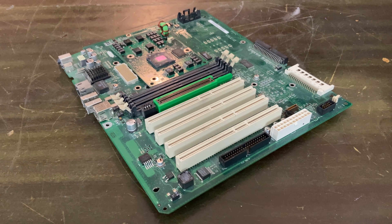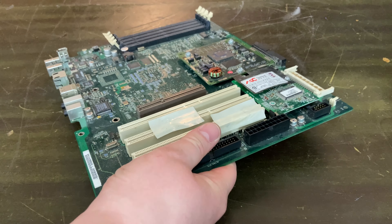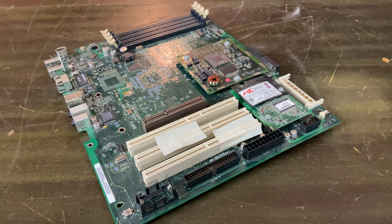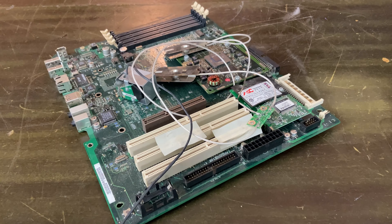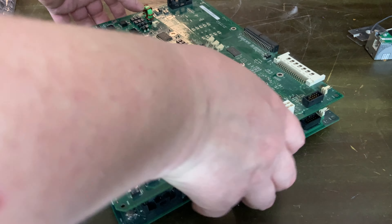This is an Apple board — either a G3 or G4. This was given to me by the gentleman who I purchased most of the previous boards from, as well as that server case. And then here's another Apple board, either a G3 or G4. If you know in the comments, let me know, but we'll be testing those down the road.